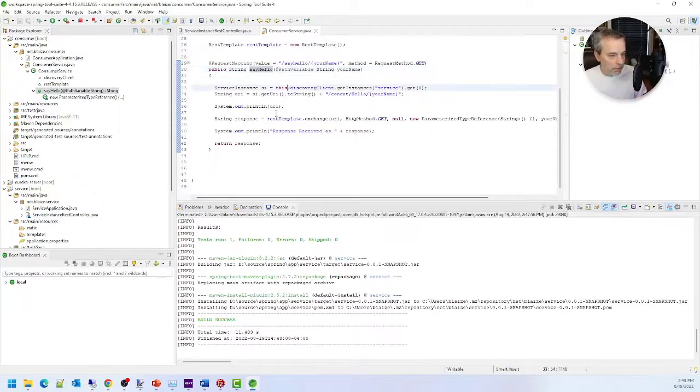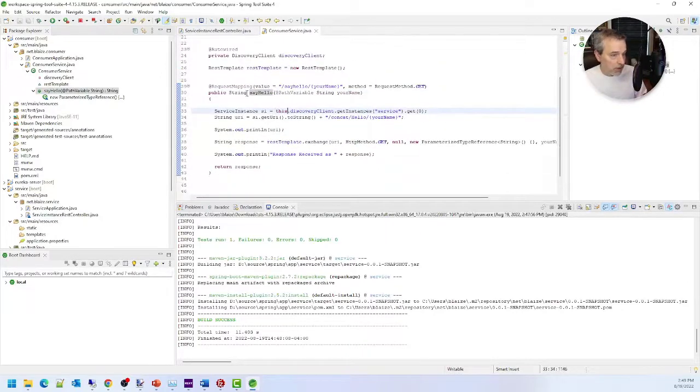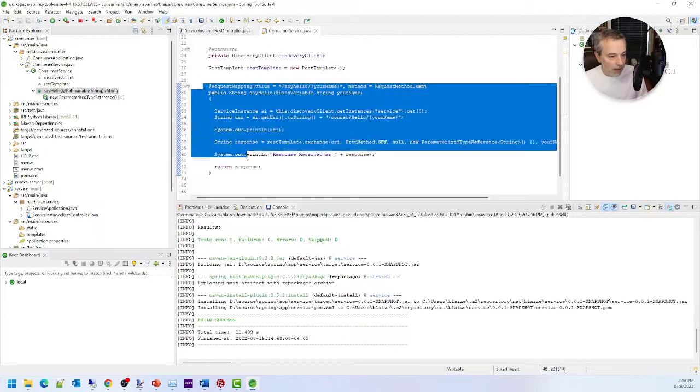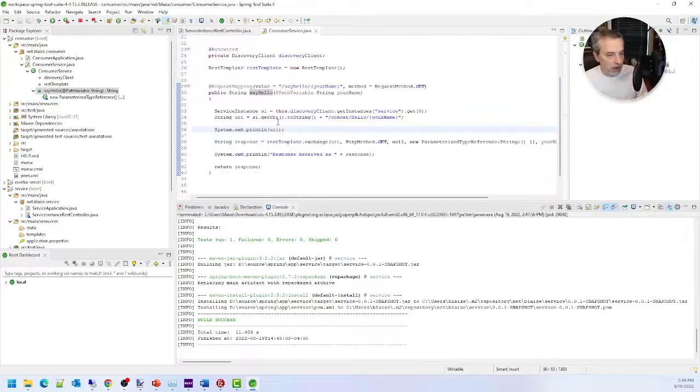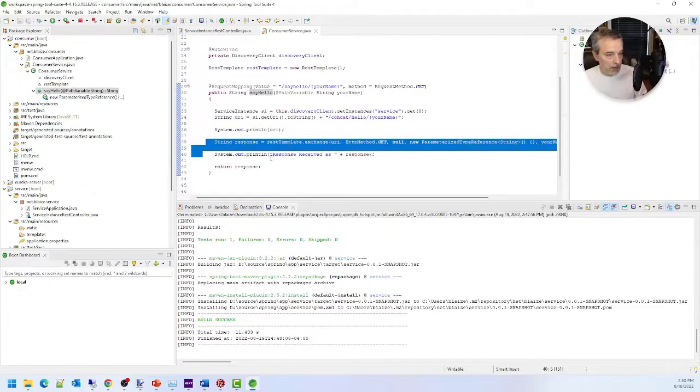But what I'm doing here is basically I'm just going to call another endpoint. This is another service running in a different context. And it's going to call this method right here. And what this is going to use is the discovery client that's already pre-configured to use Eureka. And it's just going to ask for instances of service. And that's the name of this one down here. And then it's going to create a URI, and then it's going to request it or get a request from that and return the results.